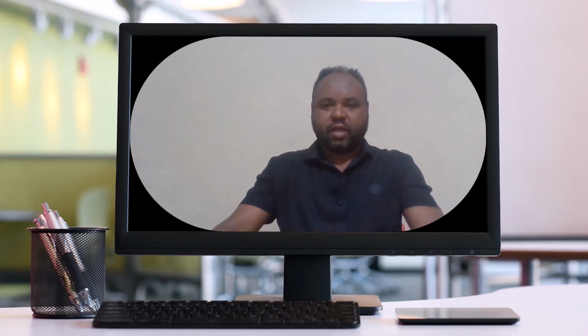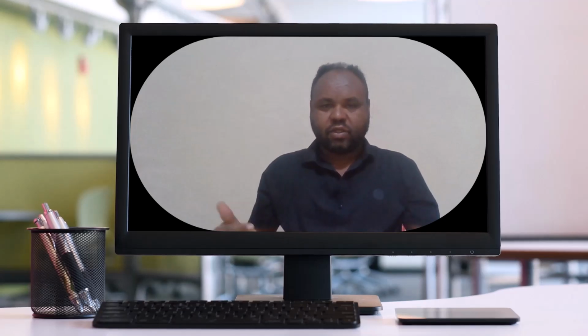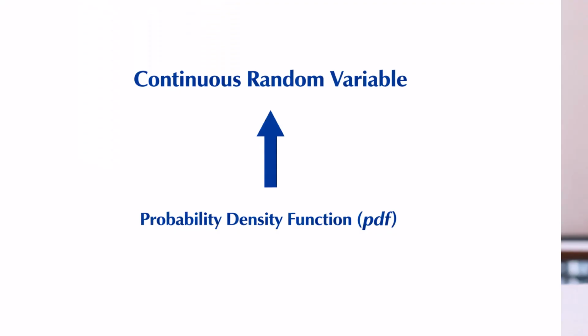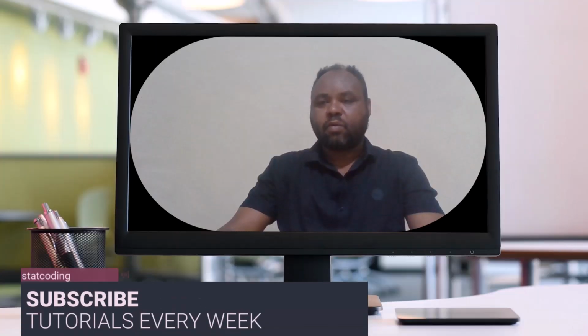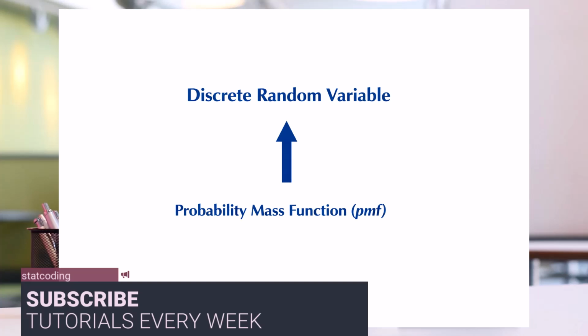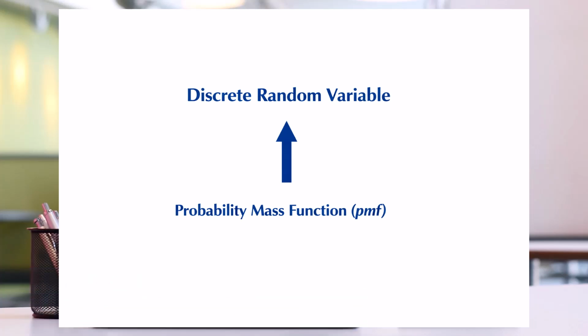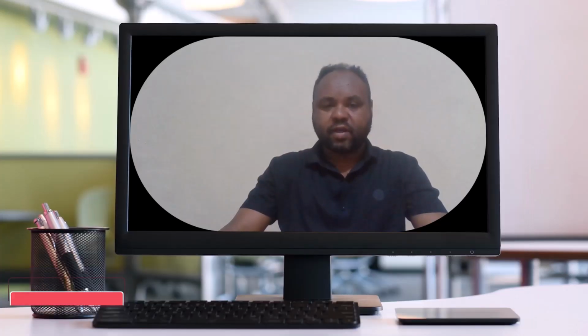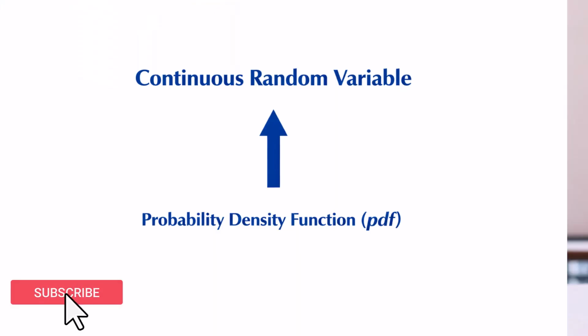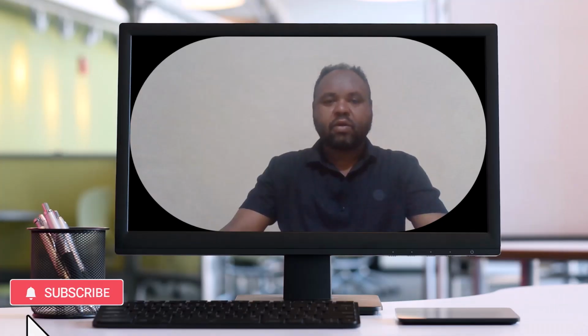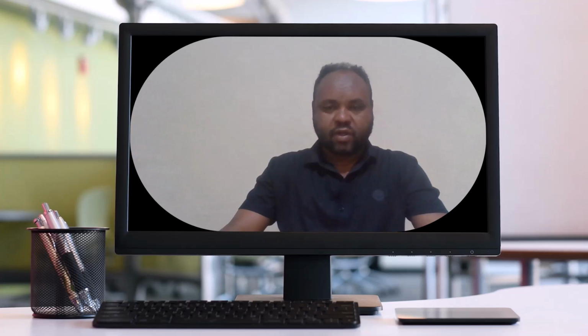Such random variables in probability can have their properties described using a probability density function. This probability density function is the counterpart of the probability mass function in discrete random variables. Now, a given function, known as PDF in abbreviation, is said to be a valid or legitimate probability density function if these three conditions are satisfied.